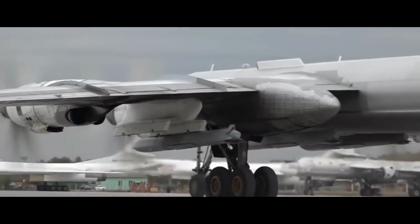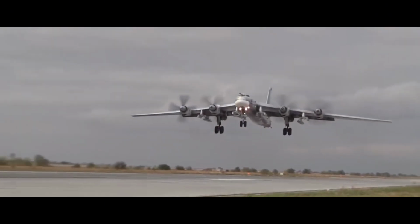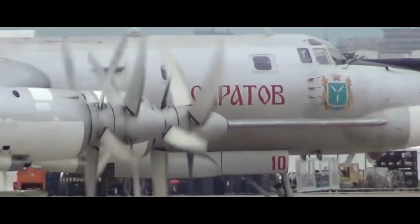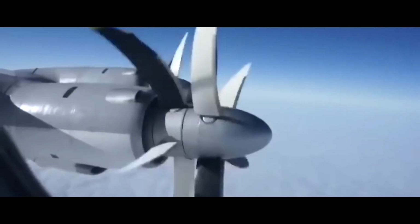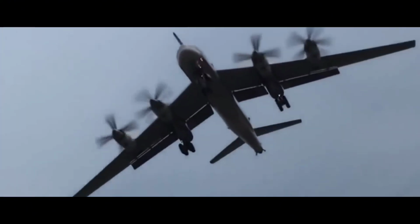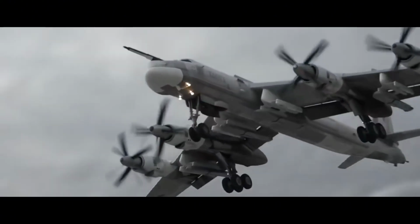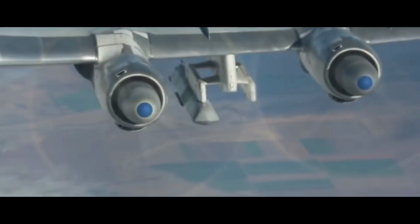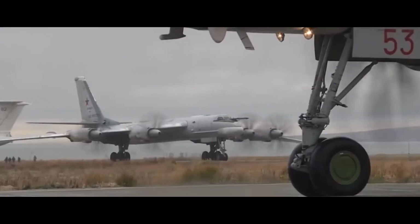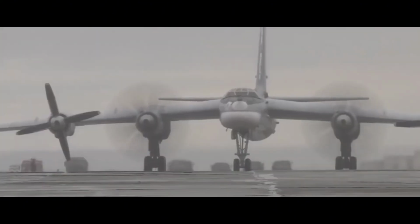Tupolev Tu-95 Bear. The Tupolev Tu-95, NATO reporting name Bear, is the next strategic bomber and missile carrier developed by Tupolev in our bomber list. The Tu-95 prototype made its first flight in November 1952, but was originally constructed as a strategic intercontinental heavy payload bomber aircraft. The aircraft is powered by 4 Samara Kuznetsov NK-12MP turboprop engines, each rated at 11,033 kilowatts. The aircraft can attain a maximum speed of 571 miles per hour, 920 kilometers per hour, and a range of more than 9,000 miles. The combat radius and service ceiling of the aircraft are 400 miles and 40,000 feet respectively. The aircraft weighs around 200,000 pounds, and its maximum takeoff weight is 400,000 pounds.